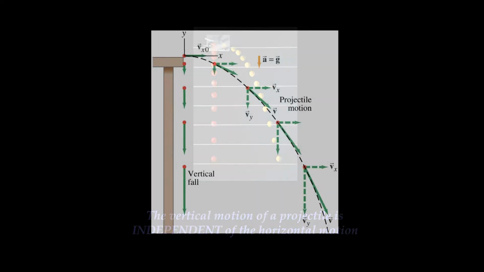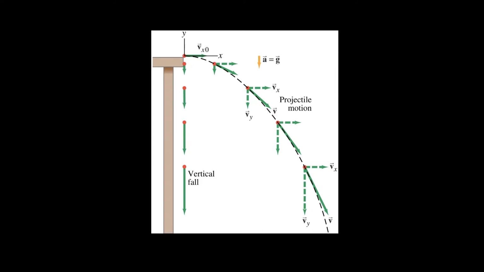Imagine that I have a table here and I roll a marble off the table. Here I have shown the velocity vector as the projectile rolls off the table and travels to the floor along a curved path. It's quite complicated. You see exactly what you'd expect. There is an initial velocity, which is signified by a green arrow here. The length of the arrow is the magnitude of the velocity, and the direction the arrow points is the direction of the velocity.